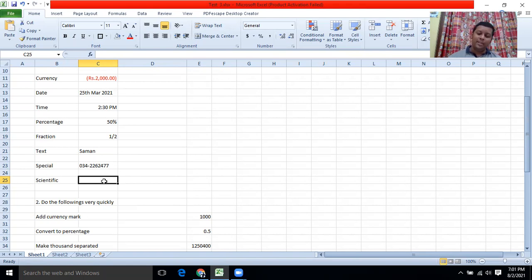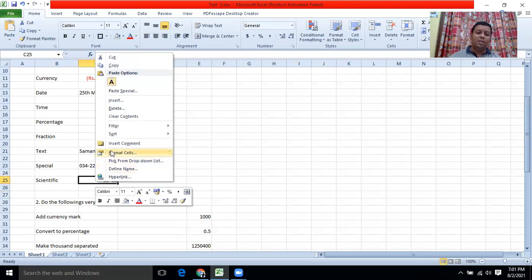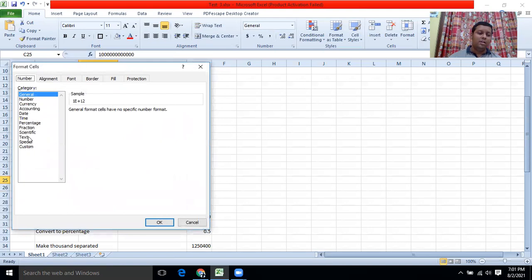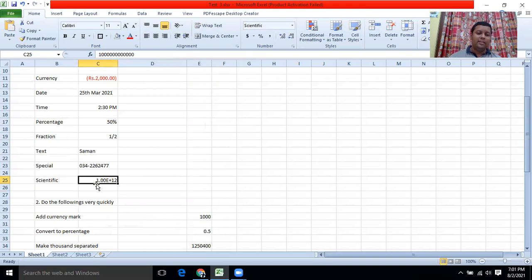For example, this 1, 10, 100, 1000, 10,000, 100,000, and so on. This is a very large, huge number. Can you see? If you format this into scientific format, it will automatically show like this.